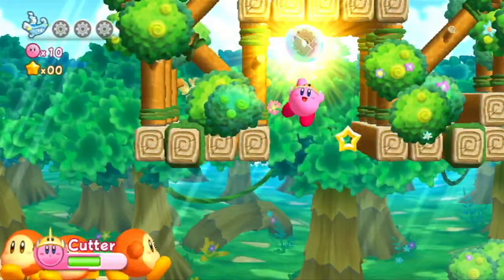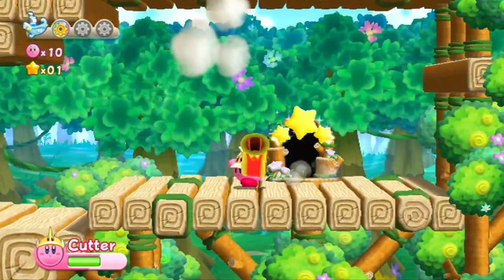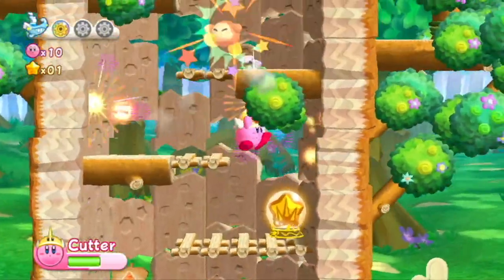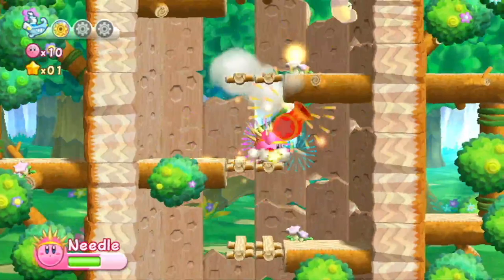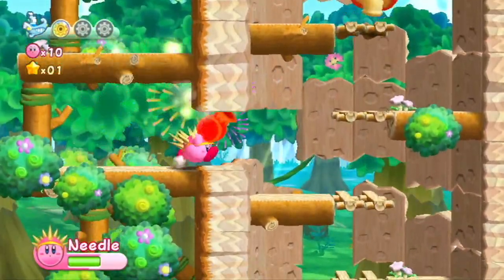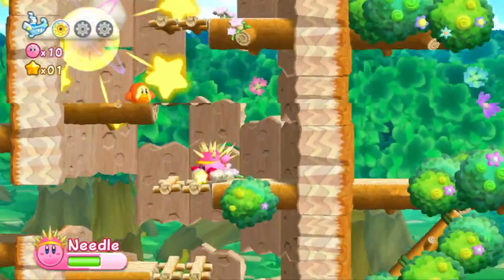Is this the first one? Yes, it is. Okay, so we haven't missed it. Let's take it through here. I don't know if we'll need it. Oh, we got a needle. What's that? I don't think we'll need it through here, but... Eh, we'll use it. It don't matter. Yeah, and it gets destroyed, and then you have to throw it, and then it explodes.